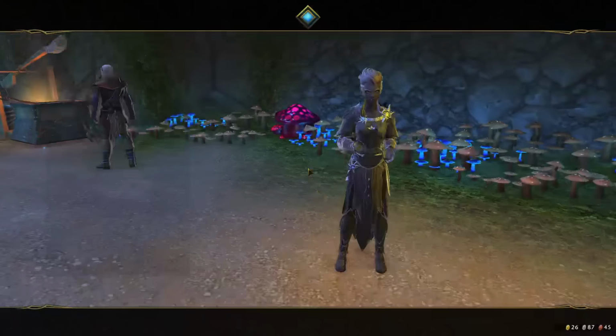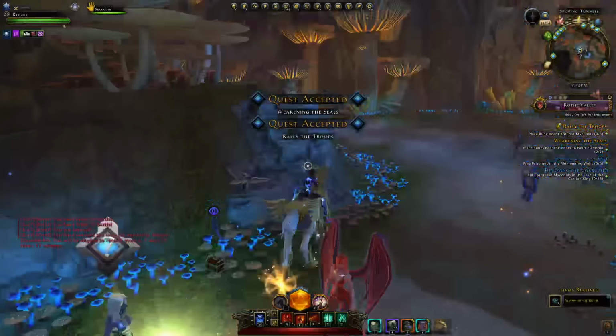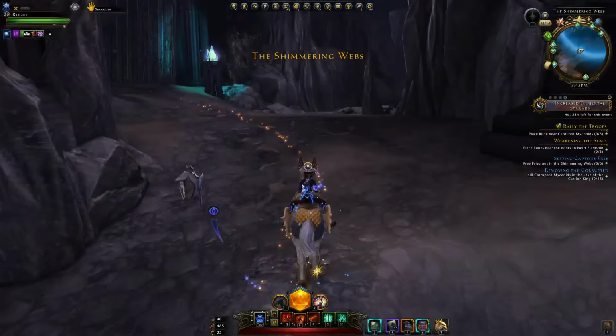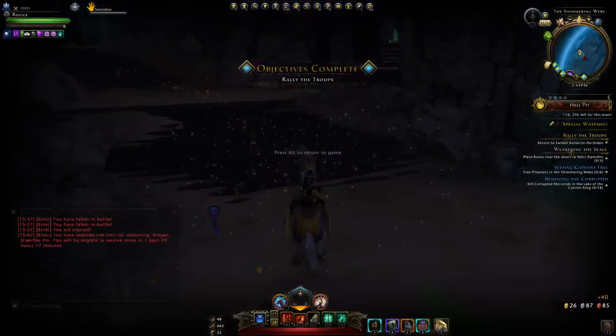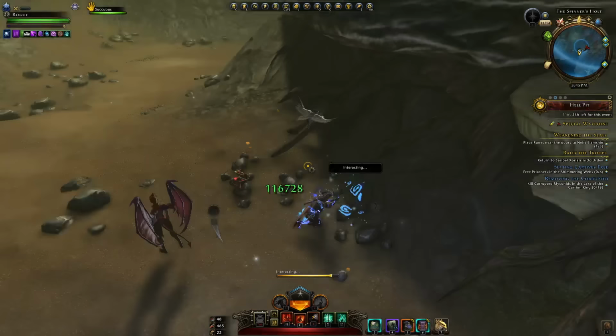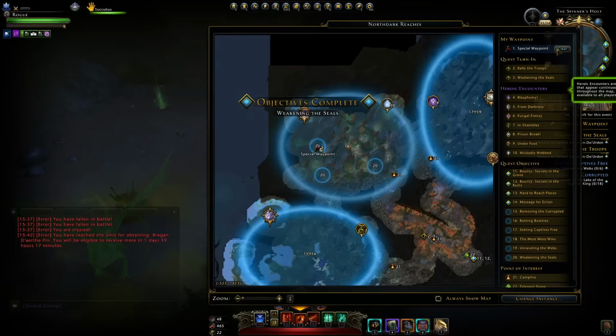None of them seem to have the quest we need yet, so let's get both those completed. We have to place runes near captured Myconids and place runes near the door of Elamshin. There's one rune, two, and that's three. With the quest complete, let's do the next quest. There's one rune, two, and this one's hidden away. Our last one, three. Both quests complete.